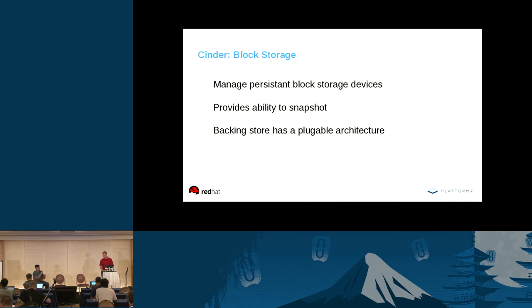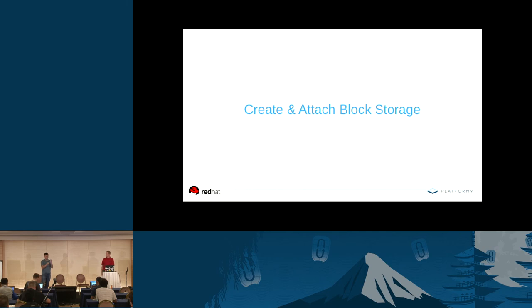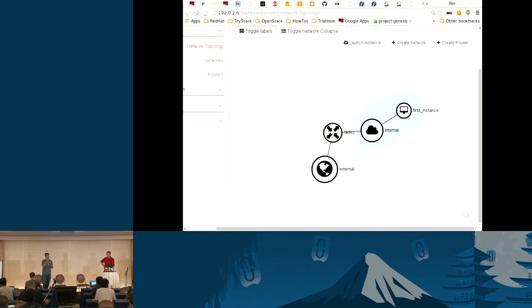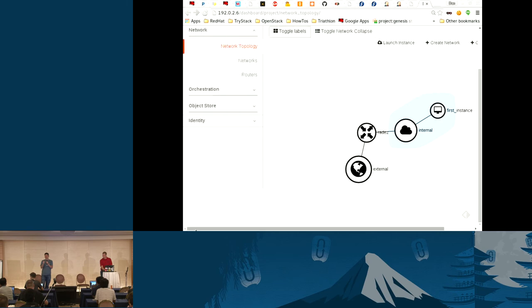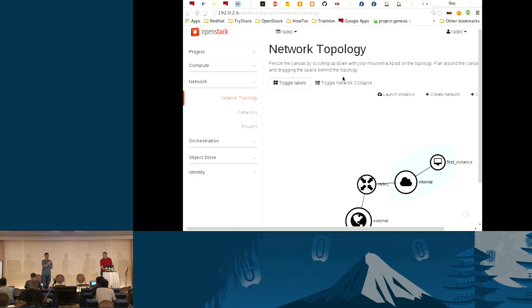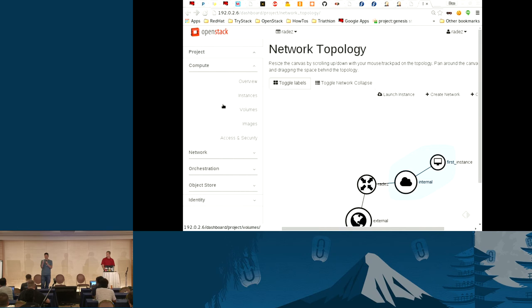Yeah, so let me mention one thing. A lot of people get confused about this. If you work with enterprise storage arrays, you probably think of a block storage device as a volume on a SAN that multiple instance servers can access. That's not what Cinder is. The best way to think about Cinder is that it is essentially a USB drive that you plug into a VM, or you unplug. And the key there is, while it is persistent, right? If you pull the USB drive out of a machine, the data still sits there. But that USB drive can't be shared between two machines. So Cinder cannot be shared between two different instances.